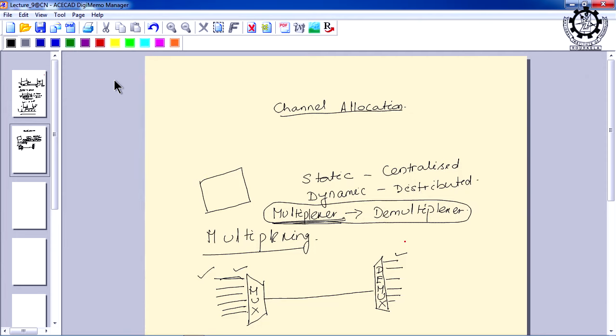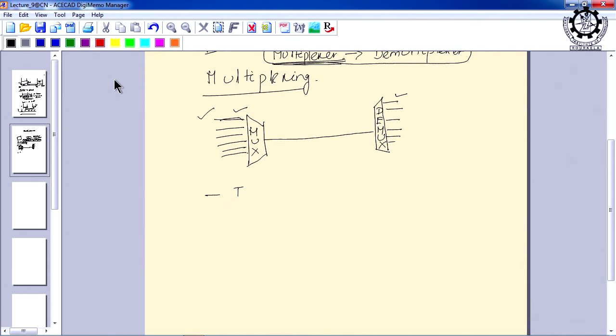You know, there are different kinds of multiplexing methods. The very common kind of multiplexing that is used in computer networks or any transmissions is time division multiplexing. In this multiplexing, what happens? Your whole transmission time, if the transmission is decided to be carried out for 1 hour, then the total time is 1 hour, and the time is divided into a number of slots. Let's say 60 slots have been created within this 1 hour. For each slot 1 minute is allocated.